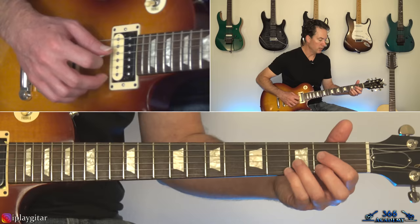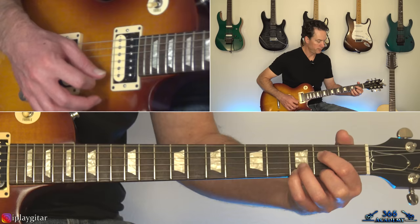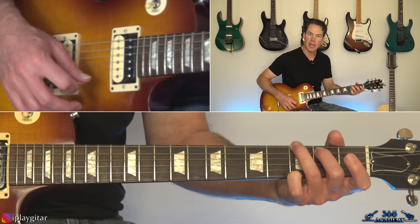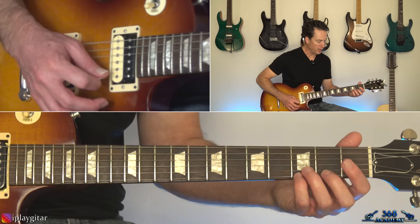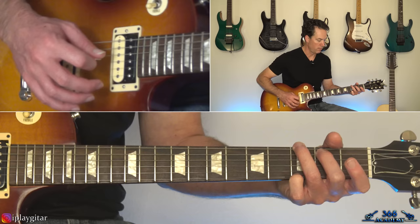After that 3-4 again it's going to be a little different figure. I went to a G chord — start the same way, but when you get to the open high E and that melody note, hammer back on to the second fret and then go to a G major chord. Play the third fret on the low E, third fret on the high E, and then the second fret there on the A. Pick the two outside E strings with the hybrid picking, then pick the A string at the second fret, open G, open B. Then he does a little fill: 3-2 on the high E, pick the 2 again, hammer 3, pull back off to 2, and the open.